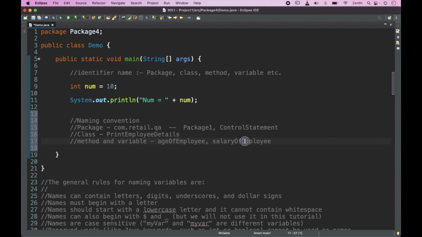Whenever again a new word arrives, the first letter starts from capital. So this is the naming convention we need to use for a method and variable.